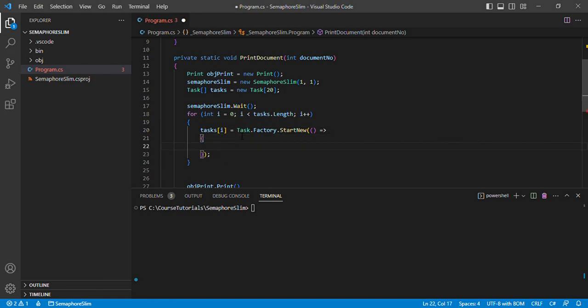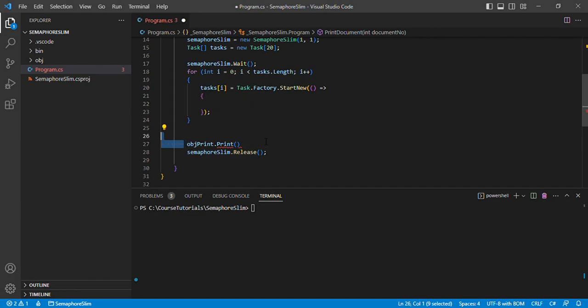This is where we're going to do the printing. So every time we start a new task, we do the printing here.